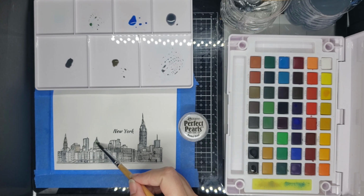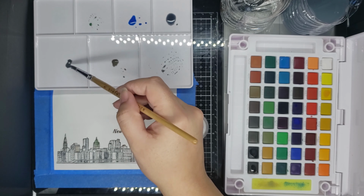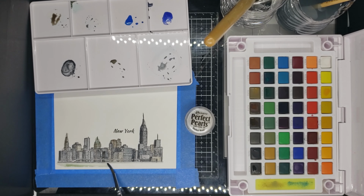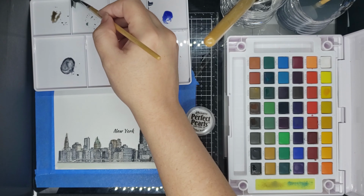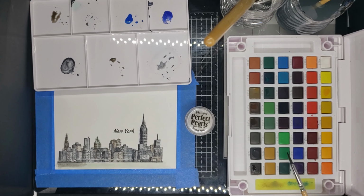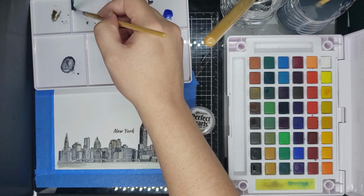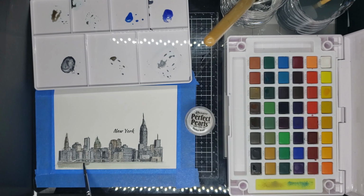Except for this one. This should be the Woolworth building, so it gets a green roof. Anyone who has been to New York City knows the rivers are a gross, mucky, greenish brown color. I painted them using olive green and deepened that color with different greens and browns. I used long strokes to keep the water looking fluid and left the bottom with a raw edge like most watercolors do. Honestly, I'm just winging it. I've never done this before.